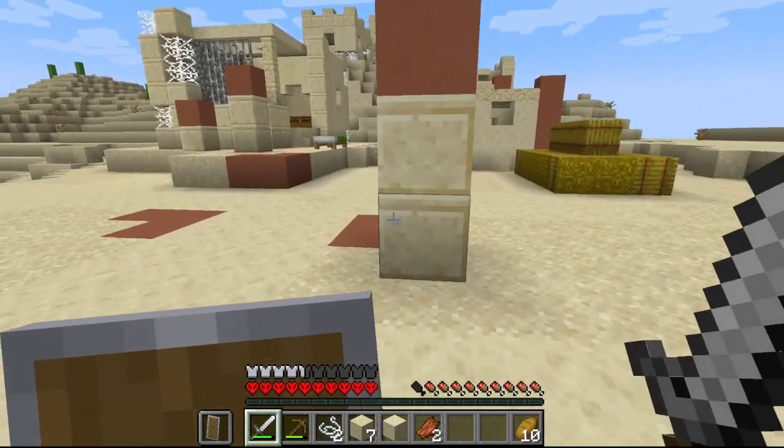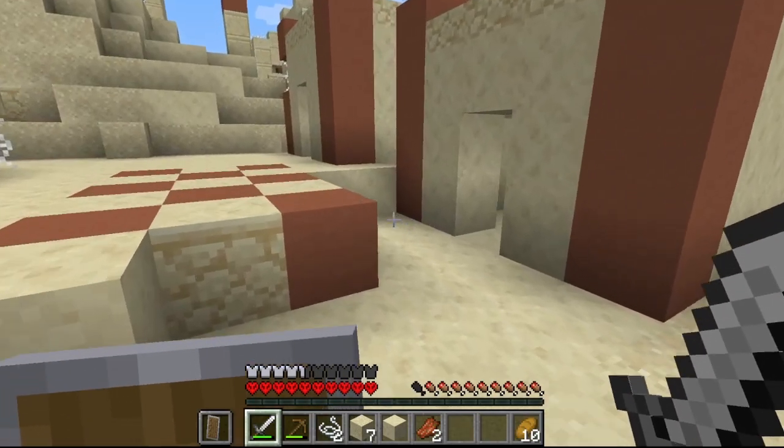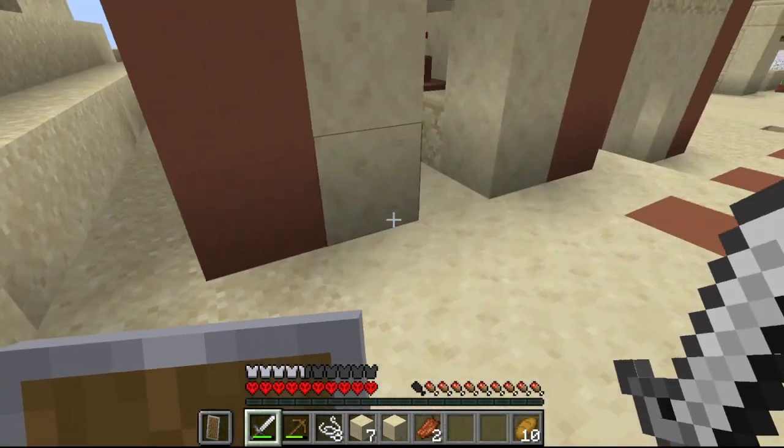Slight change in plans. Because I can't live next to that zombie... Sorry, itchy chin. Since I can't live next to the zombie, I will turn this place into my storage house. That's fine.